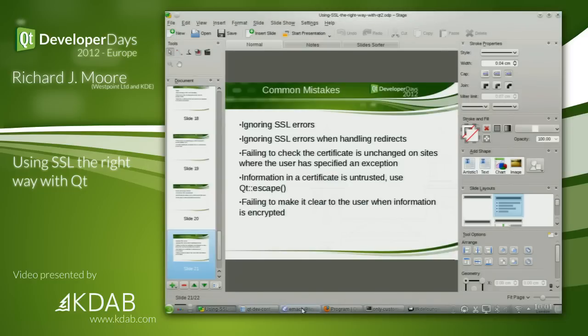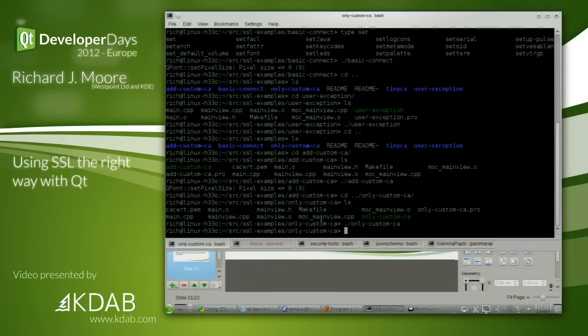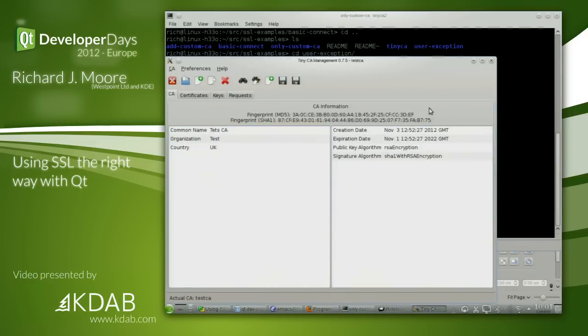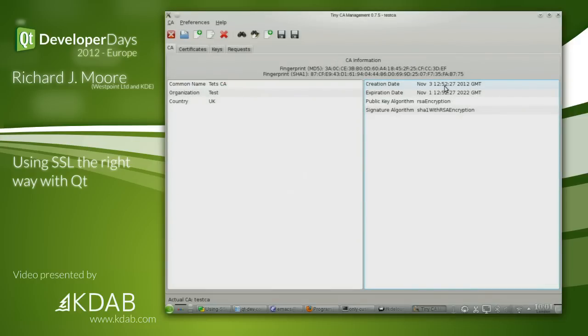Now, I did promise that I would quickly show you how to make certificates really easily. I'm not going to do a full demo, but I'm just using a little tool called tinyca2. And to be honest, I'd say it's probably a pretty evil hack. It's a Perl script that uses GTK, which obviously we don't like here. And it's running OpenSSL in the background on the command line and doing all sorts of horrible stuff. But it is easy. It took me 2 minutes really to generate the certificates that I needed for this demo.